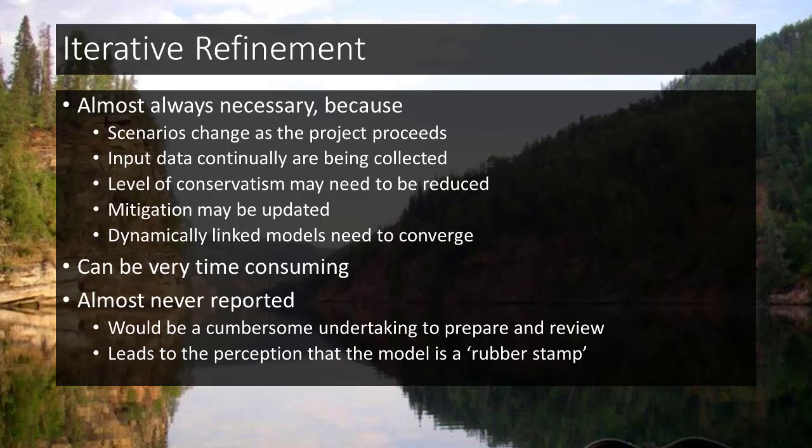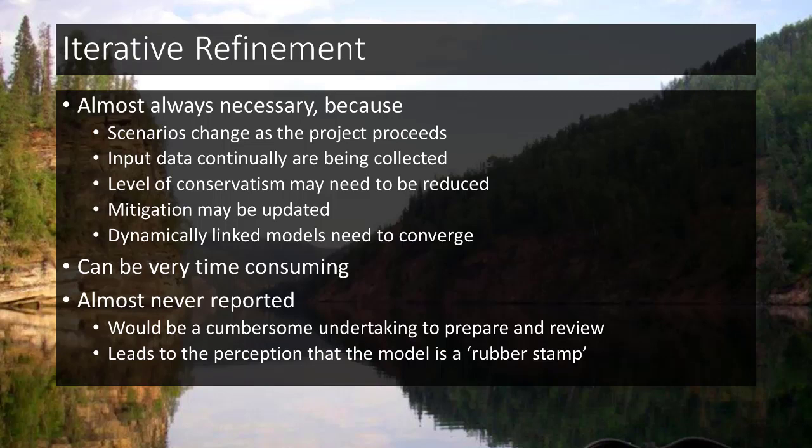And often you've been very conservative in your inputs. You've sort of looked at worst case scenarios. You've chosen inputs that are on the high side so that you minimize your chance of underestimating effects. And as a consequence, you've way overestimated the effects. And then the risk assessment person looks at this and says, okay, everything within 100 miles of here is going to die if this project gets built. And you go, well, hang on. That might actually be partly due to the conservative assumptions in my model. So now you go back and look at them and you go, how realistic were these inputs?